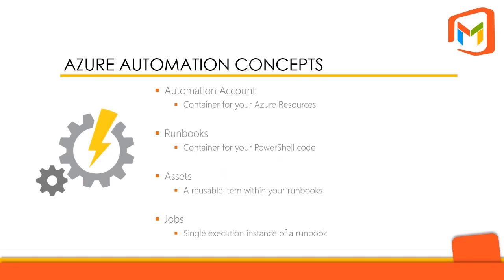Let's have a look at the main concepts of Azure Automation. The first one is what we call the automation account. This is what we have on the top of our automation environment. It contains everything you want to do and everything you need to make it happen. So the runbooks, the assets, and the jobs that we are going to define are stored or localized in your automation accounts. Your runbooks will contain your PowerShell code. This is your checklist that you will execute in order to have the process done.